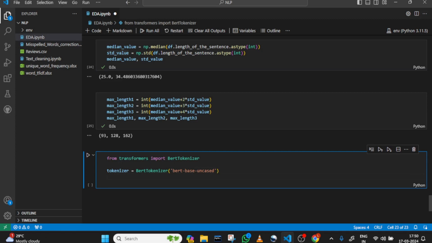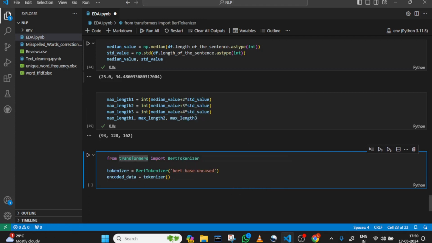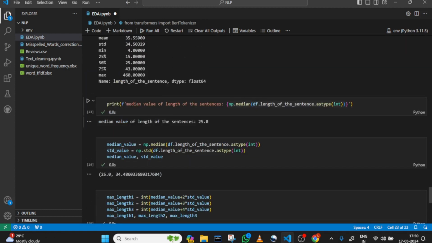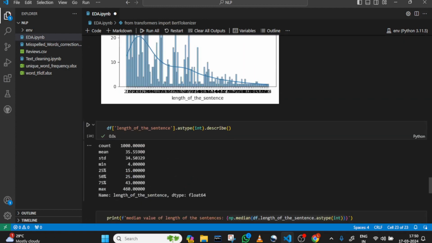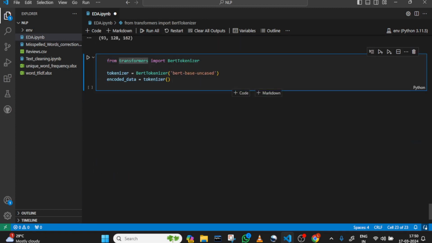And afterwards, I will encode the data. Encoded data is equal to, I use this tokenizer. And afterwards, I use this df of pre-processing text.